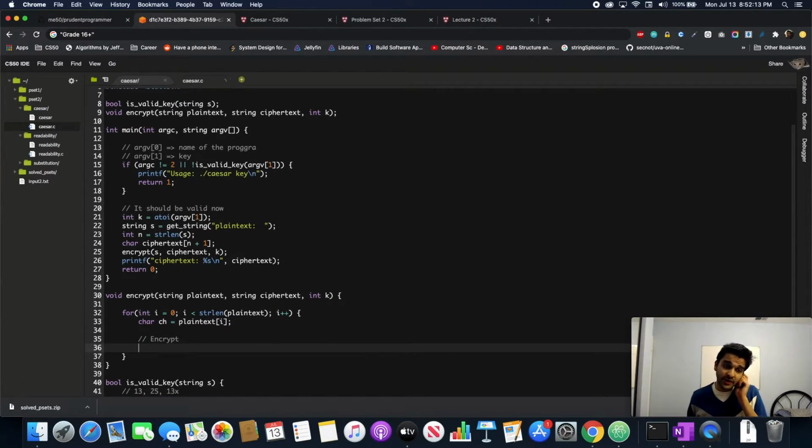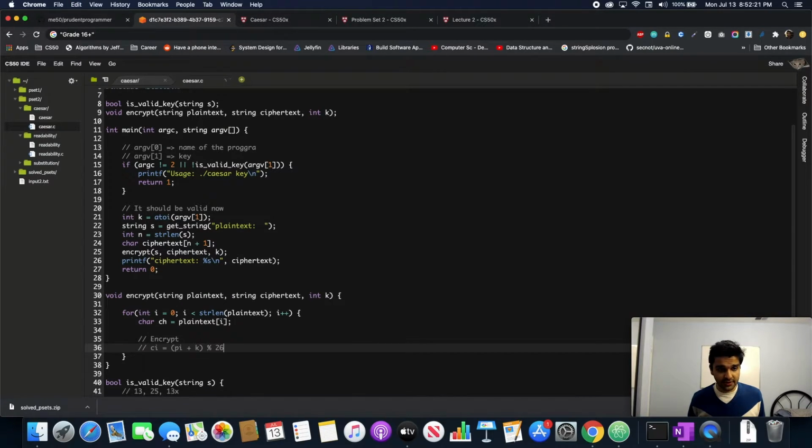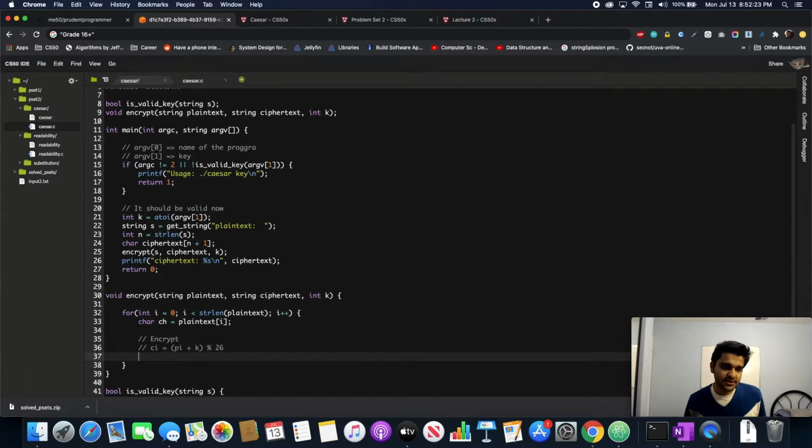So how are we going to encrypt it? According to the program prompt, it just says that we have to use this formula here. So let me go ahead and copy that. C of i equals p of i plus k modulo 26. So here p of i represents the current char as an int, meaning A will be 0, B will be 1, and so on.